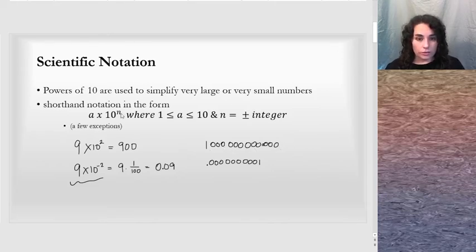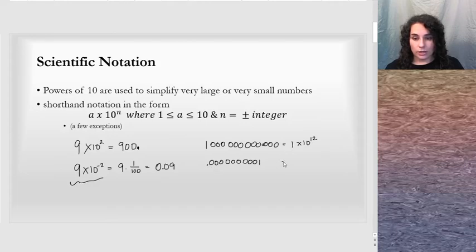And what we do, and you may notice this here, is the exponent n in the times 10 to the nth power is the number of places between the 9 and where the decimal is. There's 2 here, and you can notice that for -2 it will be in the negative direction. Okay, so in this we're going to have a positive, let's see, 3, 6, 9, 12. So this will be 1 times 10 to the 12th power. I have 12 zeros here after the 1, and so I get 10 to the 12th power.